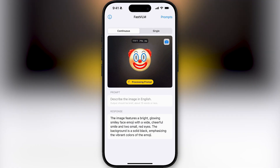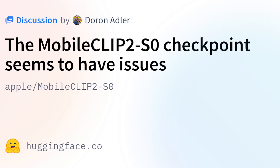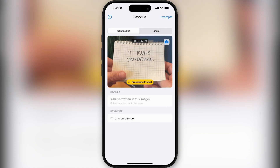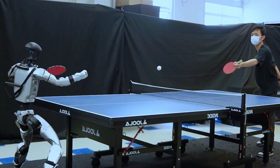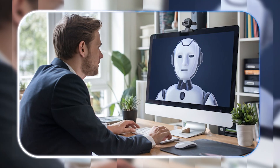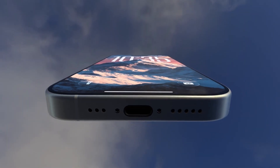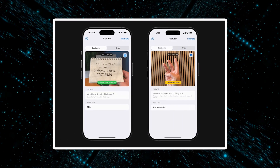This release is a clear demonstration of the powerful, efficient, and privacy-focused on-device AI capabilities Apple is developing, giving us a strong hint of what to expect deeply integrated into its next generation of products. So from a humanoid robot holding its own in a ping-pong rally, to an AI algorithm potentially screening your next job application, to a robot dog mastering backflips, a secretive AI tech war, and Apple's big on-device play — the future isn't just coming, it's already here.